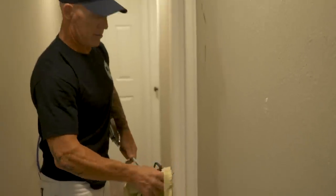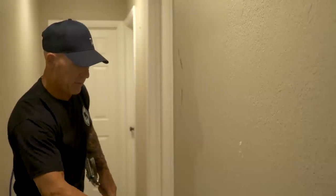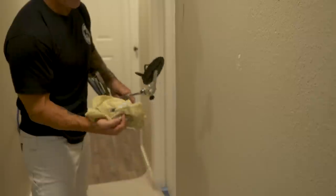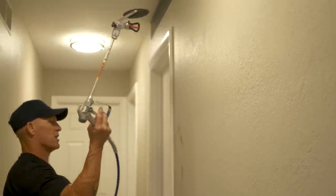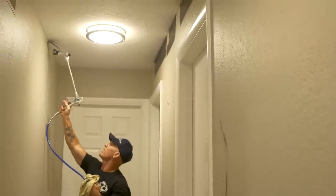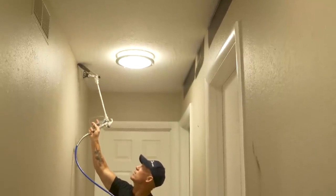I've gone around maybe 8 feet, 10 feet, and it's already dripping off my disc. I need to wipe my disc off, clean that. Got some drips, but it needed to be adjusted here. So I'm going to show you here. I'll go from this side, take it to a corner, and we can get a good look at what a corner looks like.